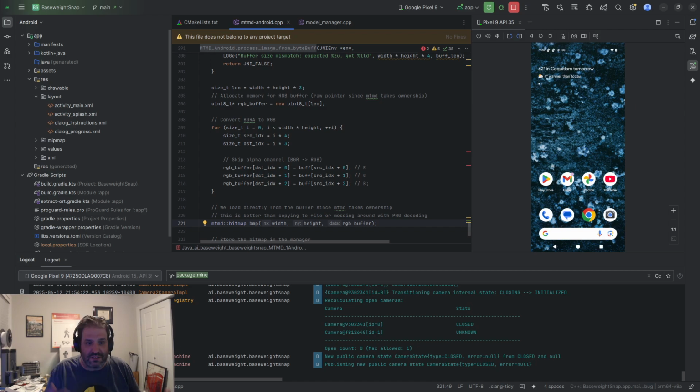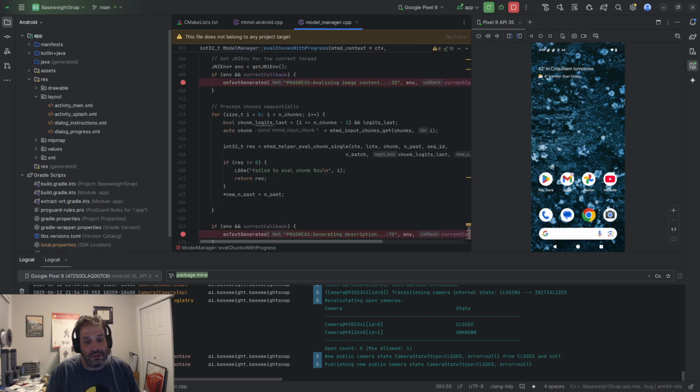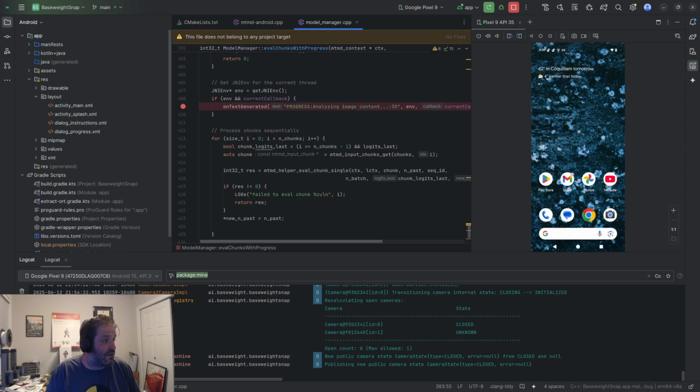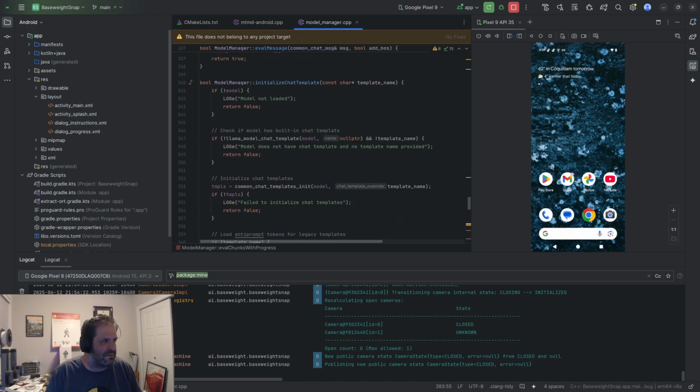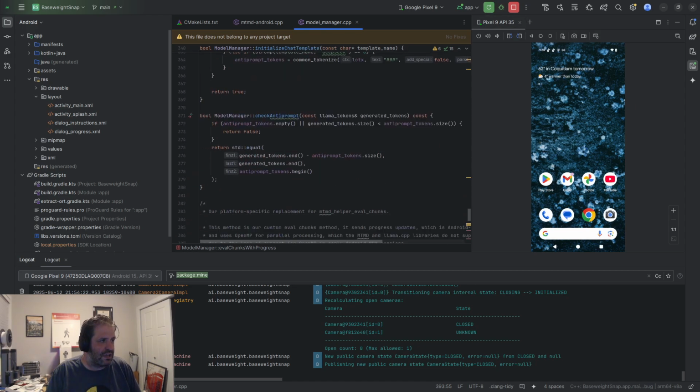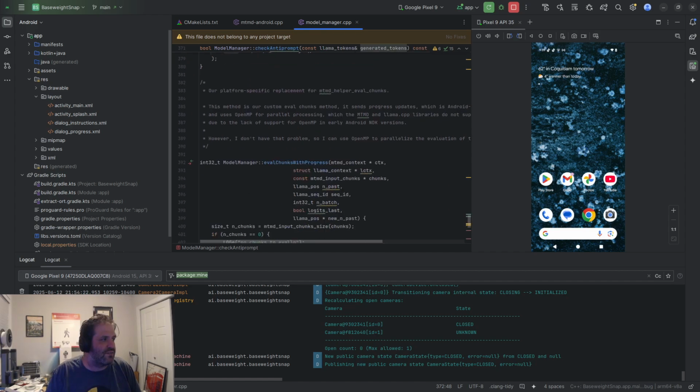So it's going to be a lot of standard move, and a lot of making sure that you don't do unnecessary copies. I mean, I probably do unnecessary copies in here, to be honest. I try not to. But one thing that I do, which I don't like, but I do it for the hackiness of it all, is I had to write my own chunking function, because I found that I had an 8-second delay when you run MTMD eval chunks, which you're required to do to evaluate the initial prompt before you can generate the next token in the sequence.